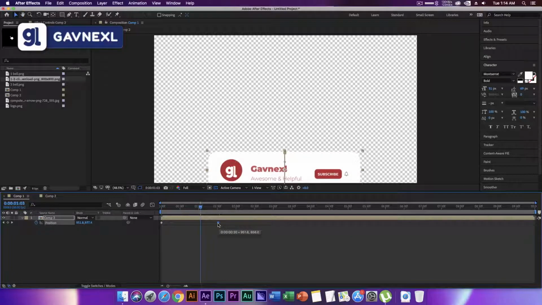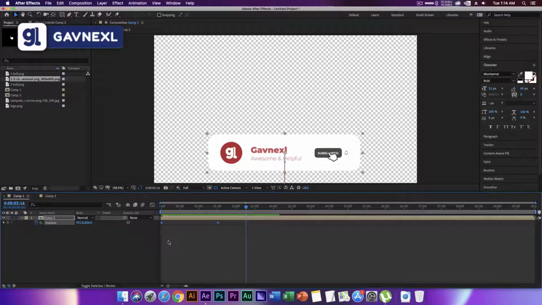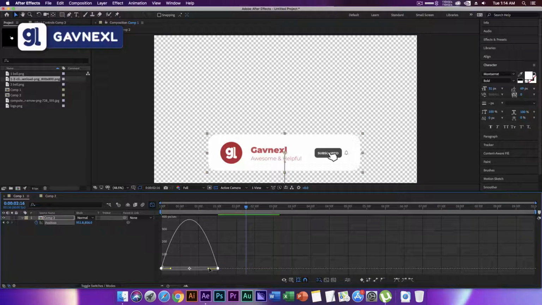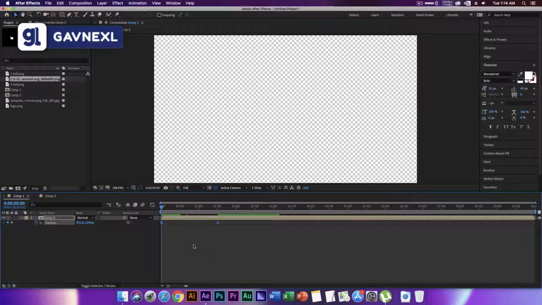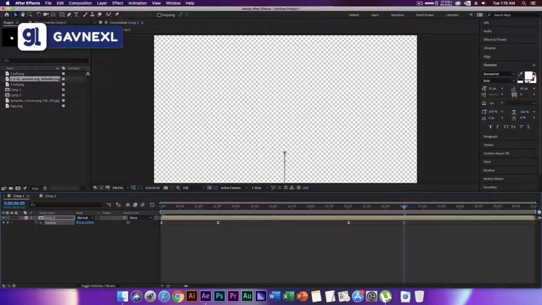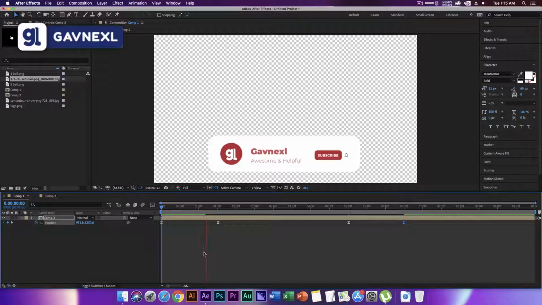I think I will give it like a 1 second 30 frames delay. So then as you can see, it is looking something like this. And then make sure to easy ease these keyframes as well and make the keyframe go something like this. So then you'll see an animation like that. So what I'm gonna do after it is done doing this, I'm just gonna make it go back. So I'm just gonna create a keyframe over there. I'm gonna go maybe something near about there and I'll match the value, which is 1250. So then as you can see, if we play the animation, it will show us something like this, which is looking pretty perfect.